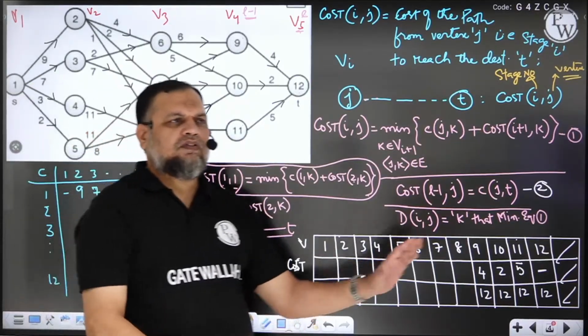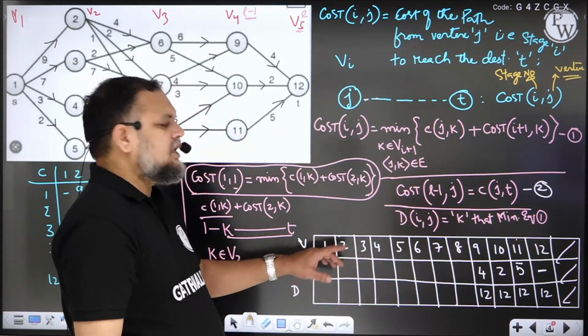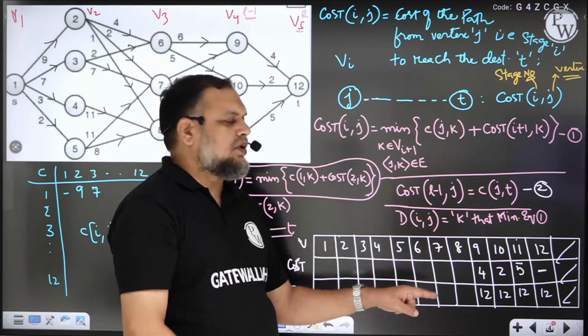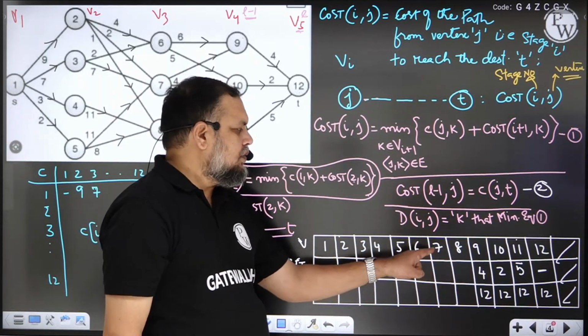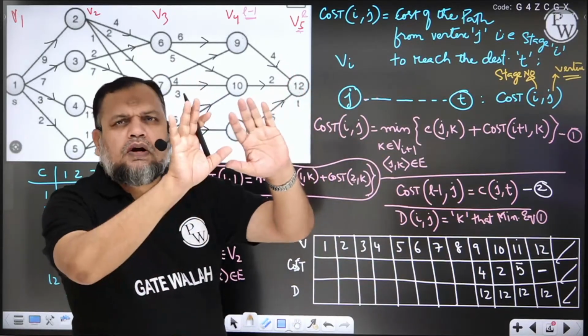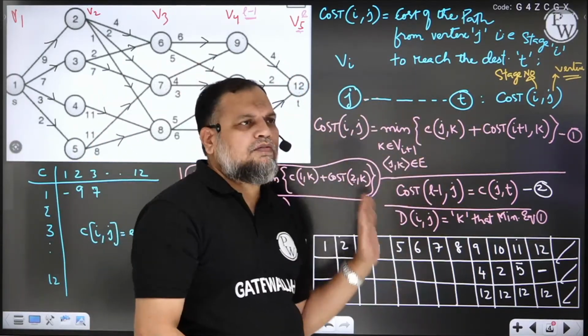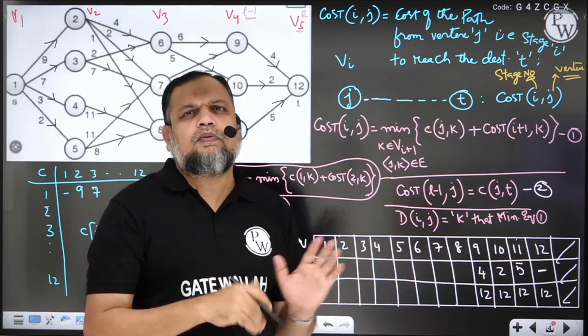Right? Both easy. Now you tell me. Please fill up these remaining values and tell me, writing in the chat box, what will be cost of 8 via value, cost of 7 via value, cost of 6 via value. Directly, without working also, orally by looking at the graph, you can fill up this matrix. You can do that. That is the beauty of the problem.